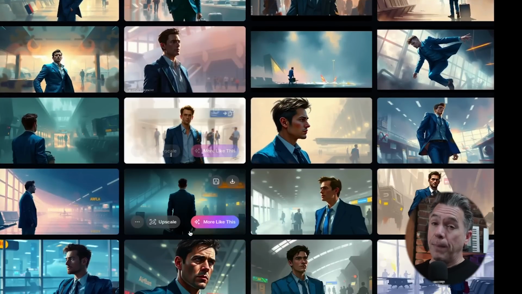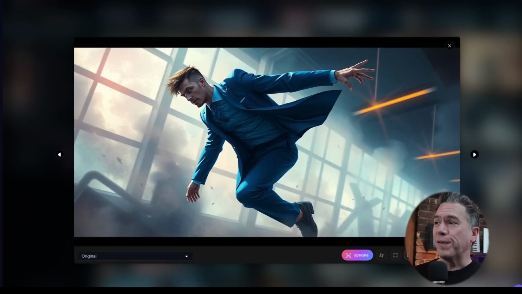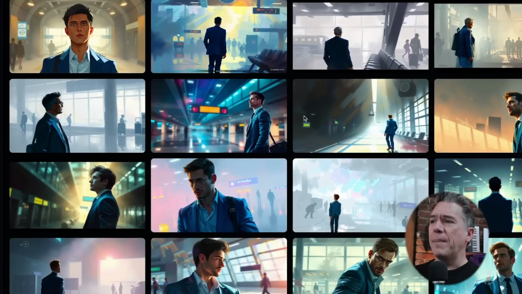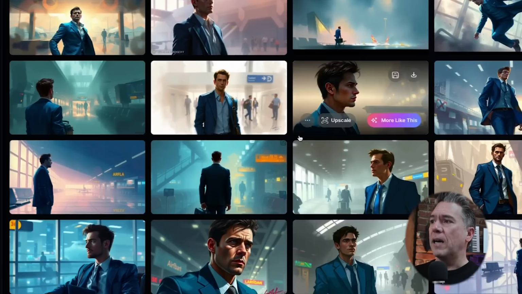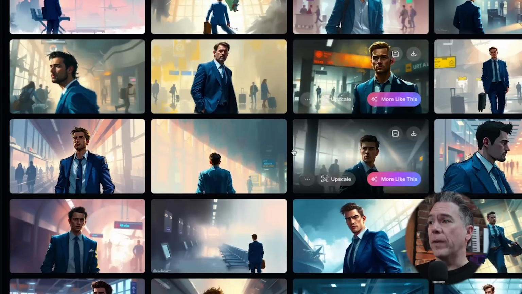Now, is everything perfect? No, it is AI generated. For example, here we have our man in the blue business suit doing his best Ichabod Crane impersonation, or this one where our guy is Matrix flying through the airport, and that is definitely going to get him in trouble with airport security. Granted, we are on Leonardo, so there are ways to fix those little errors if you do happen to run across something that you like, but it isn't quite working out the way that you want it to. We'll take a look at that in a little bit. In the meantime, it generates just a ton of different images in sort of variations on the flow style that you provide.